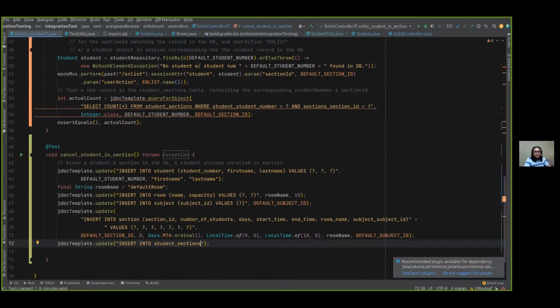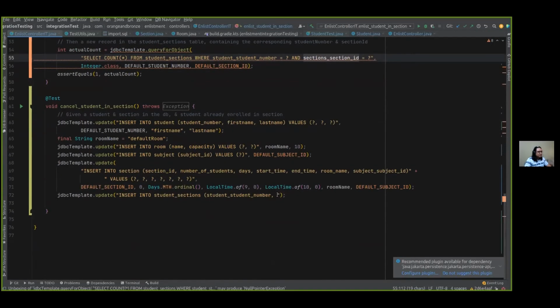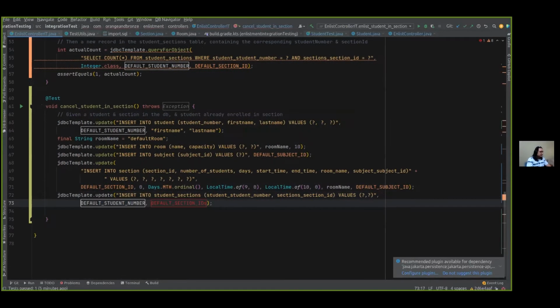Let me consult my notes. Student number. Ano isa? Section ID. Tapos, ano yun? So, dapat meron na siyang default student number, and then default section ID. All right, I think that's right. Okay, so that's the setup.